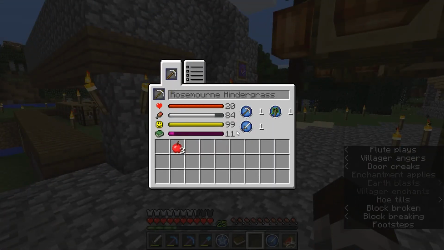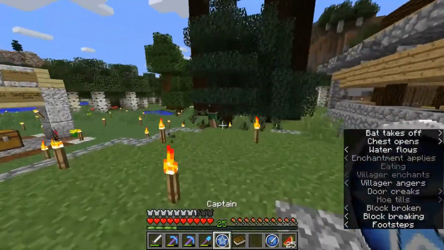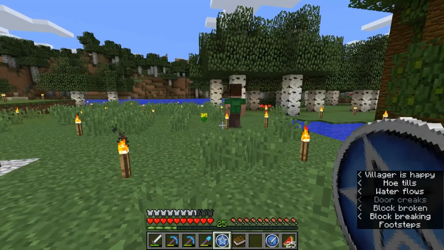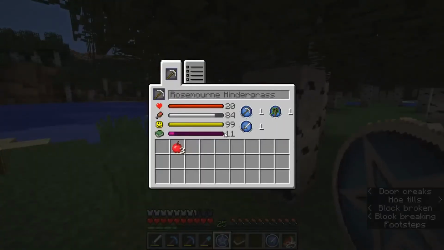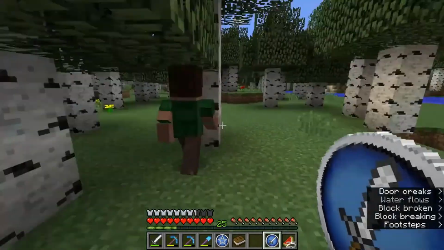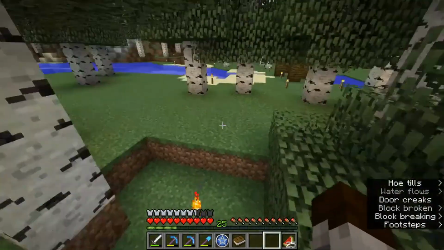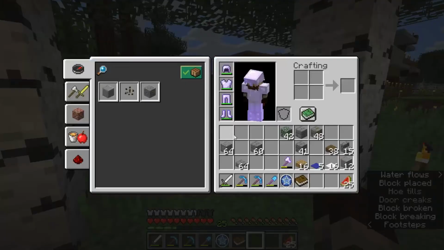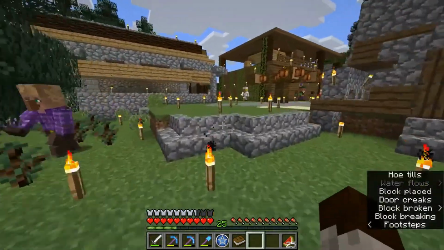So intelligence 11. Rosemary? Are you Rosemary? Yeah. Oops. What? Oh, you have to be a guard to be made into a guard captain. Okay. See, I don't know where this guy's going. There you go. So we can promote one of our guards. Okay, that's cool. Nice to know. So we have 2 new guards.